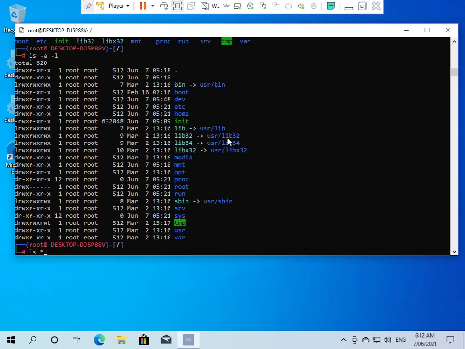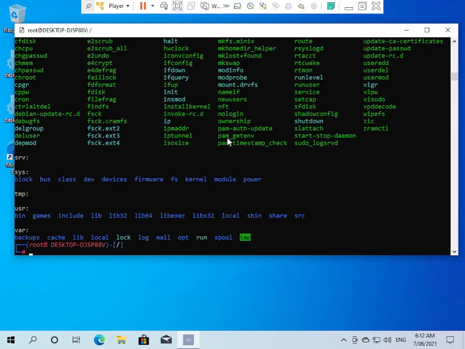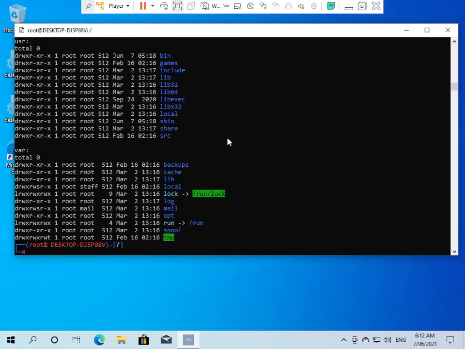The star means a wildcard character, so we'll list all the files. Activity 0.12, ls space star, lists all the files. So if we go long listing -l, it does subfolders as well.